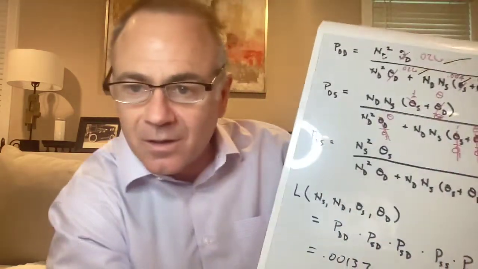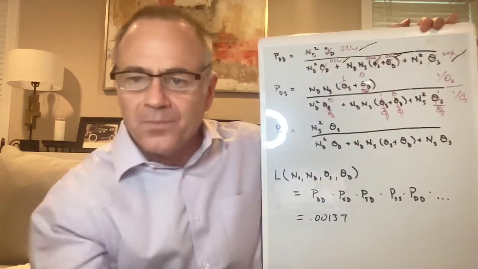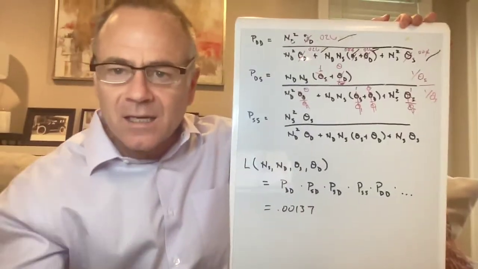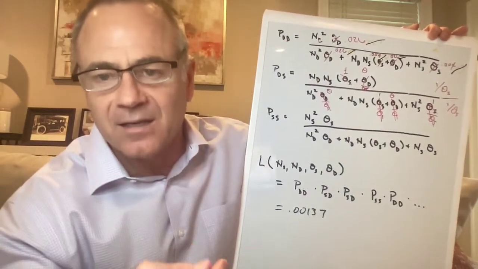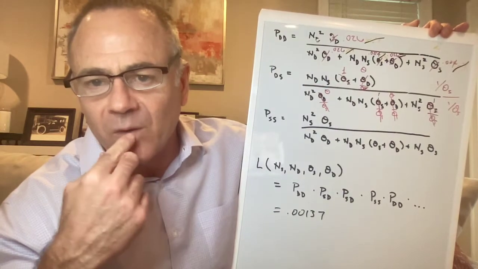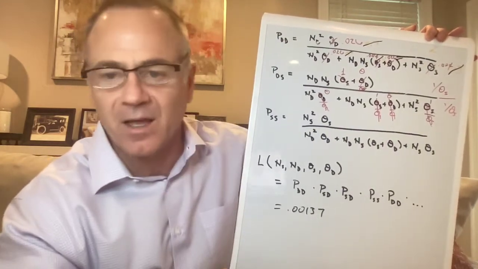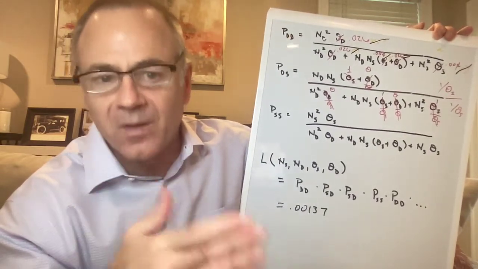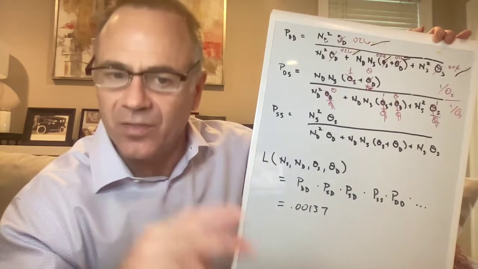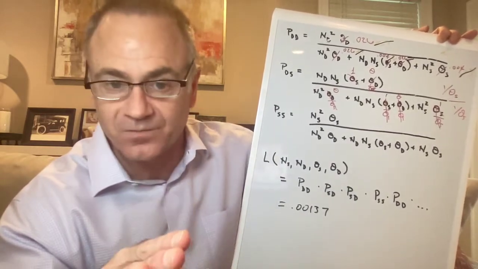Okay, here's where I left you in lecture 3.7. I said there's an identification problem with theta s and theta d, and if we multiply theta s and theta d by the same constant, we get the same likelihood function. And so what that means is we can't identify both theta s and theta d. We can only identify the ratio.